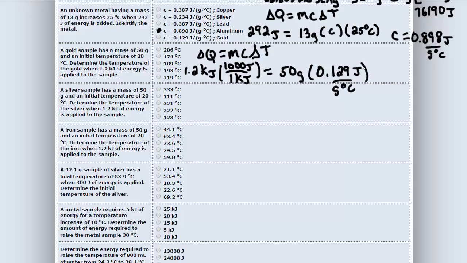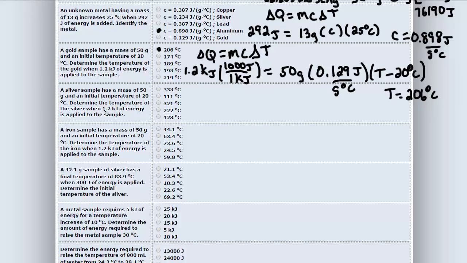Now this is a specific heat only for gold. So you have to look that up in the table. The change in temperature is the final temperature T minus the initial temperature, which was 20 degrees Celsius. There we go. We have everything we need to solve for the temperature. All right, so the way I'm going to do this is say 1.2 times it by 1,000, and then I'm going to divide through by 50 and divide by 0.129, and then I have to add 20 degrees Celsius to both sides, and I'm going to get 206 degrees Celsius.